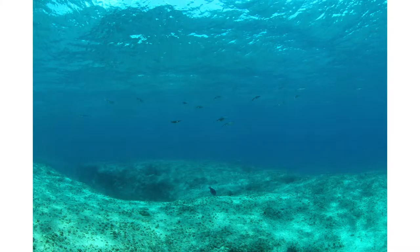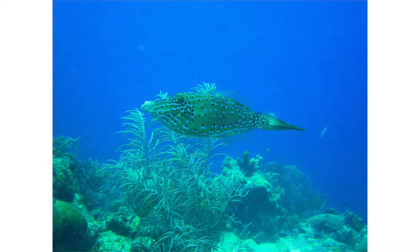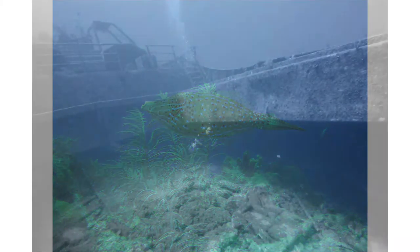I had that school of squid — I was really not that far from it, but with the wide angle lens everything is kind of minified and the subject is kind of lost. Again, here I had a compact camera and I was only about three or four feet away from this filefish, which looked quite beautiful, but I'm too far away — it's just not that great of an image.